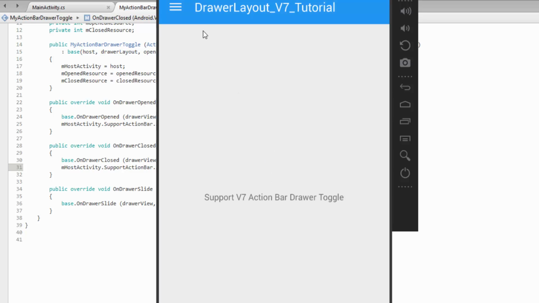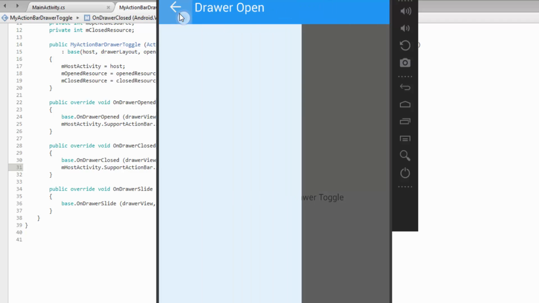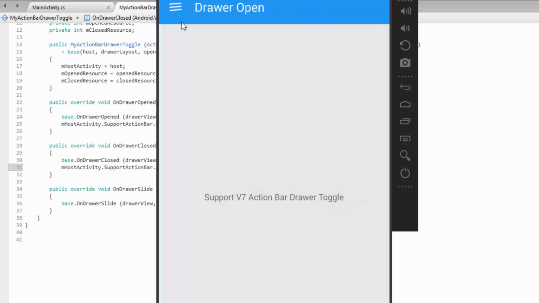But first notice that initially it's closed right now, but initially it's not showing closed drawers, it's showing the drawer layout, showing the app name, okay? So that's not really what we want. So what we're going to have to do is add in some special programming in the main activity so that it shows the closed drawer the first time, because we know when it starts up, we can assume that it's going to be closed, so then we want that message to show up first. But when you actually touch it, it'll come back in sync, okay?